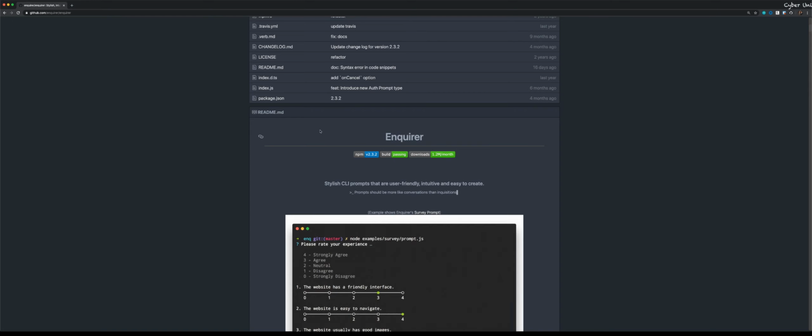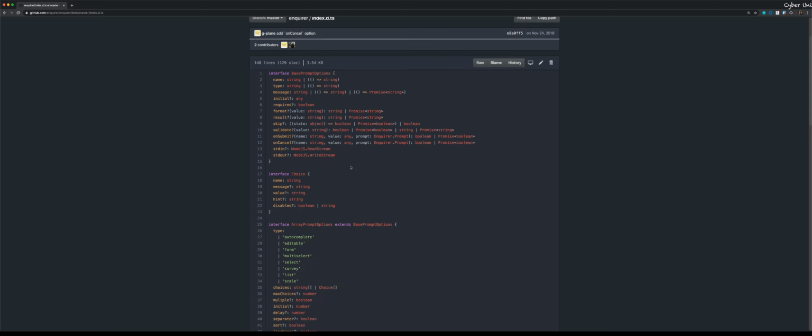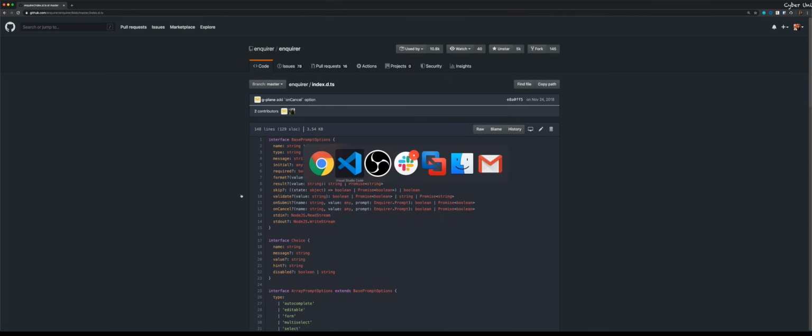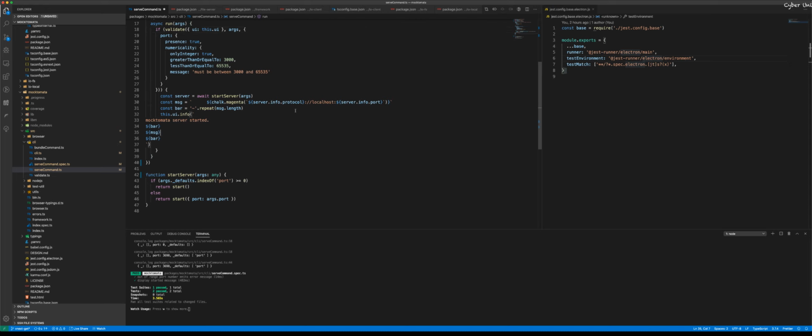So what happened is they have included their TypeScript types over here. You can see it here. Let me click on it. It has some types defined, but not a lot. And the problem is, let me show you over here.